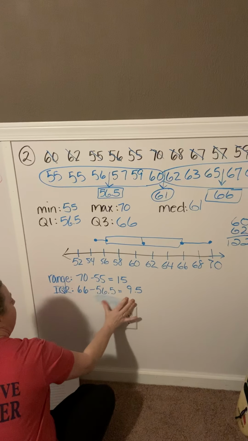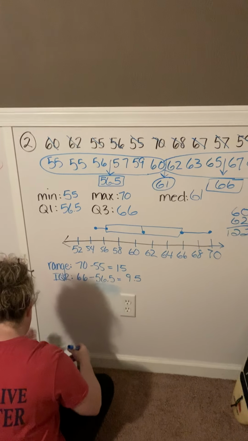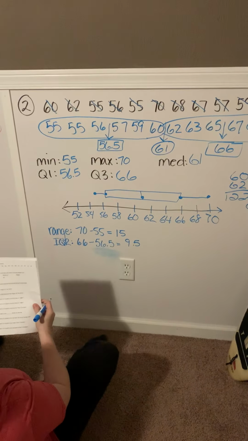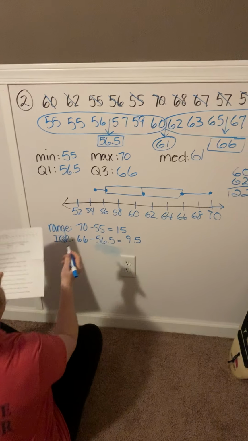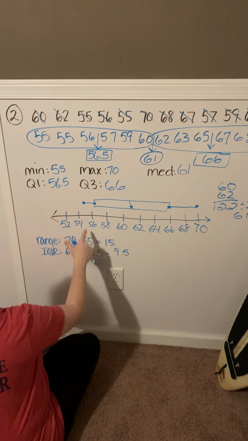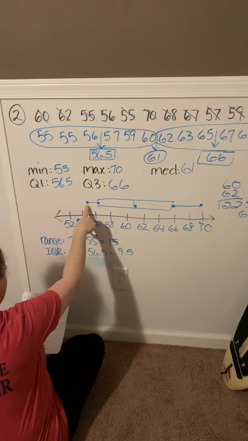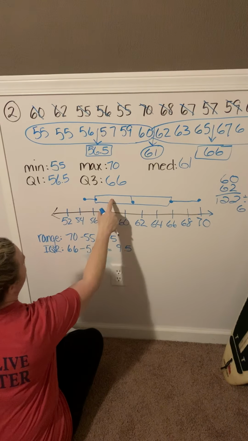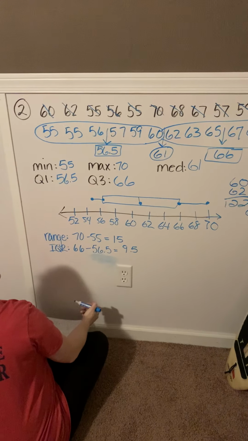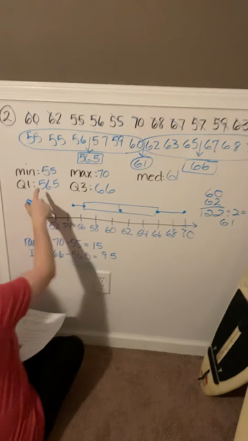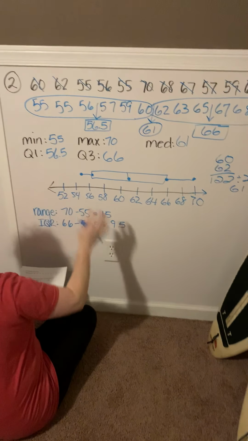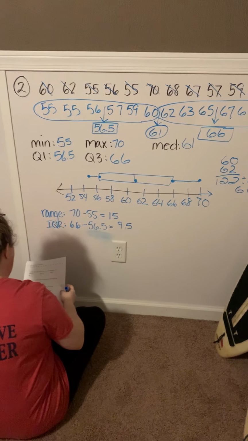All right. Now the questions say, letter C, what percent of students are 55 inches or taller? So 55 is our min, and we want to know anyone that is 55 or taller. So that's actually going to include all 4 of these quartiles. So that would be 100%. Because our smallest is 55, 100% of our kids are 55 or taller.